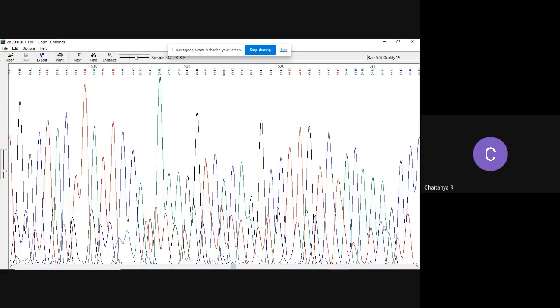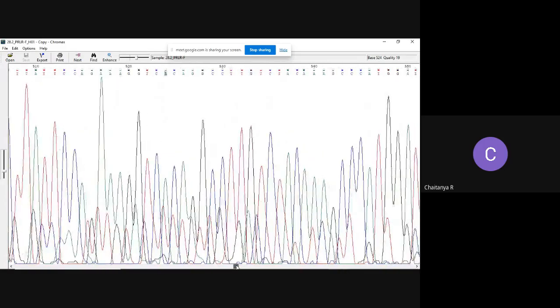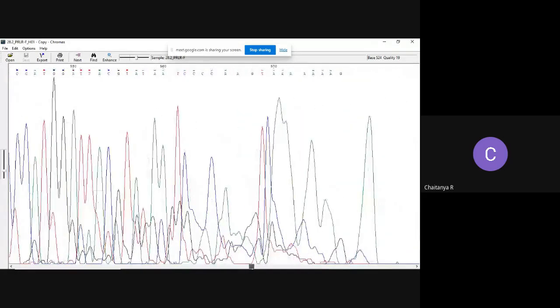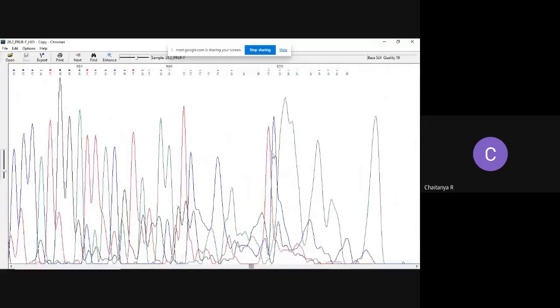So there will be certain sites where there are multiple peaks and the sequencer is not really sure if it has given you the right nucleotide for that site, right? As you go further down the sequence towards the end, you will see a lot of garbling that is happening, which is again completely unreliable data. So now what do you do? How do you make this data reliable?